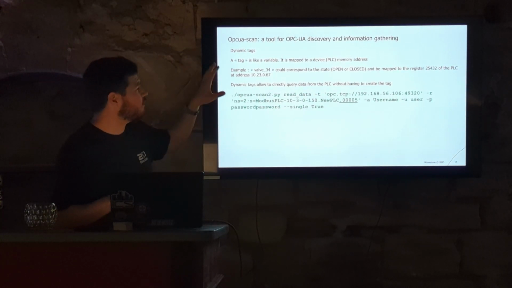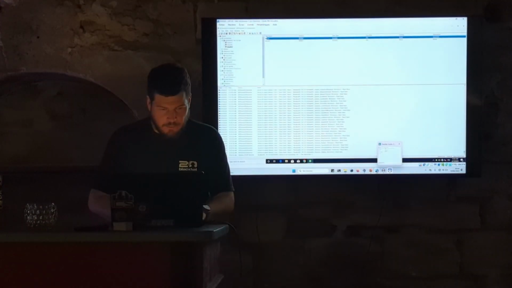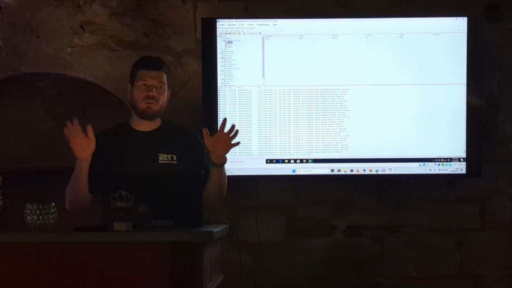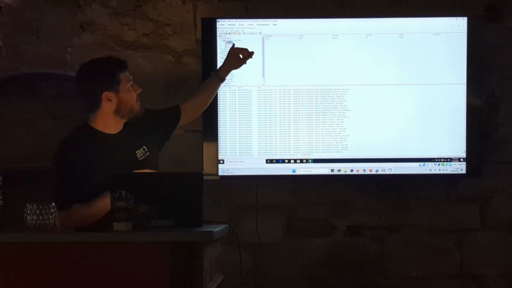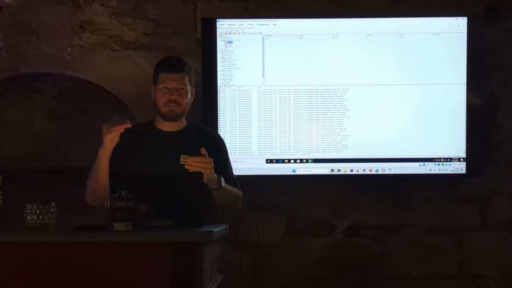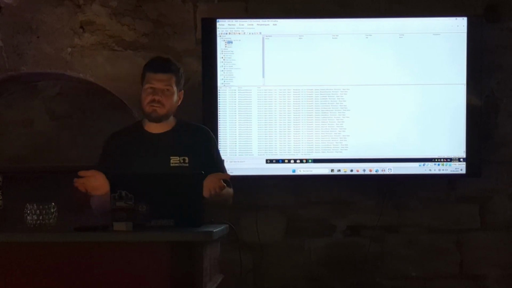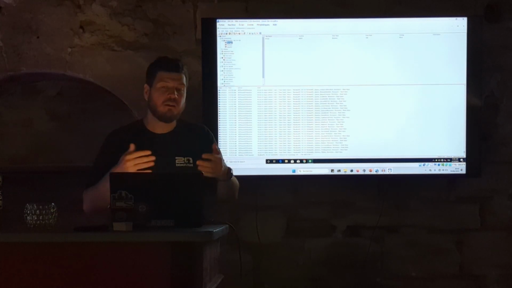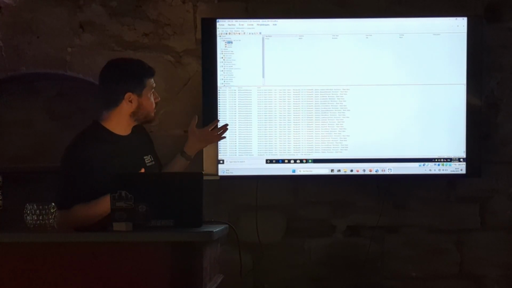There's something that's called dynamic tags. And let me explain what that is. As you can see here, the way I described it, when you create your OPC UA server, you have to manually declare all the PLCs and manually declare all the tags. In a real ICS environment, that would be thousands of tags. A large ICS environment has probably 10, 15 thousands of different tags. So that's a lot of work.